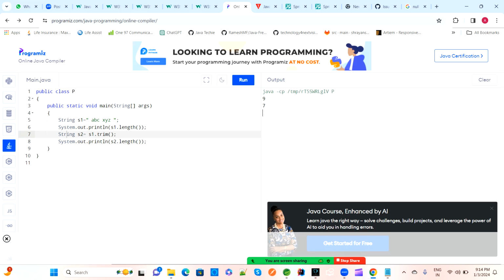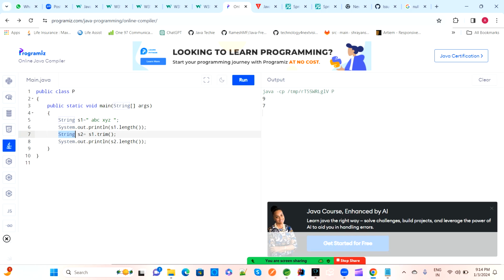Before the trim method, s1 was 9, and after trim, white space is removed, and it is 7. Before, it was not initialized, because we were printing s1, so the same output was coming. Yes, before was the wrong answer.